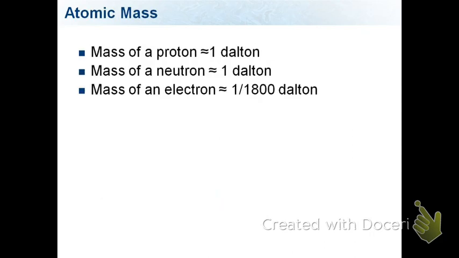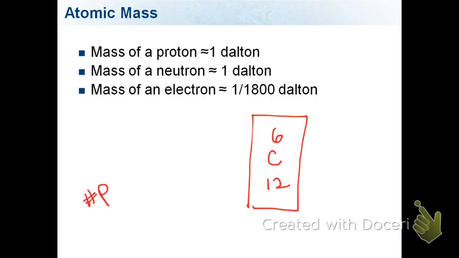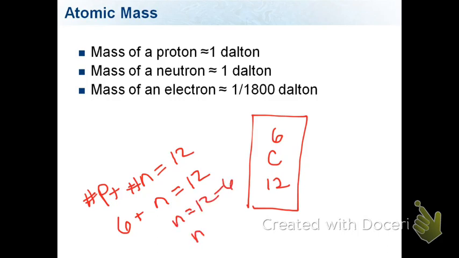So when we look at carbon here again, the mass number is the number of protons plus the number of neutrons, and that's going to be the mass number, which is 12. How many protons did we say there were? We know that from the top number. So the number of protons is 6, plus the number of neutrons is going to equal 12. Very simple math. The number of neutrons is equal to 12 minus 6, so the number of neutrons is equal to 6. Very, very easy. You get the number of neutrons by taking the mass number and subtracting the atomic number, the top number. So pretty easy.